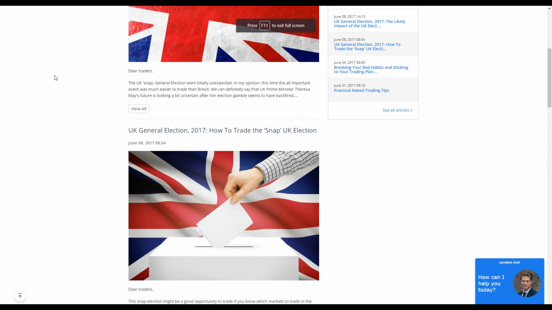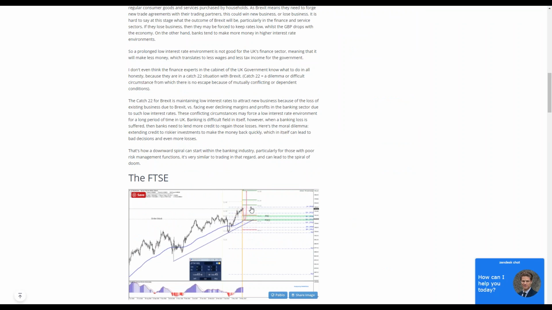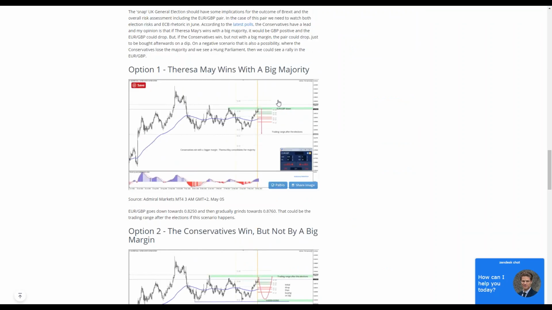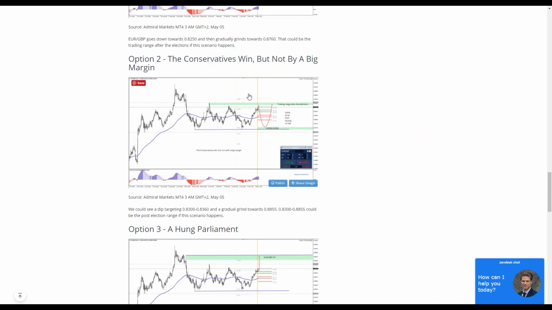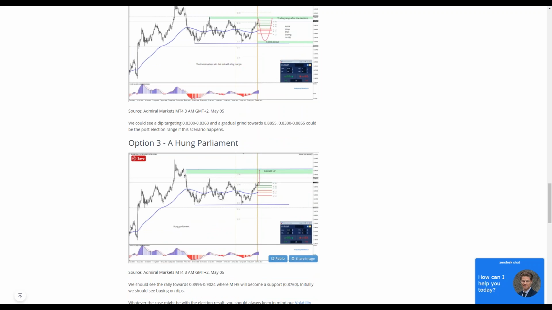But I'm really not concerned that we will have a lot of good trading opportunities with the pound. Here, how to trade the snap UK election. If you follow this, you see basically this was it on FTSE, on the DAX, on Euro GBP. So a lot of things, and this range, a hung parliament. This is the option, basically. And you look what I said, Euro GBP up on a hung parliament, and that kept it basically. And this was my opinion. Yeah, last time basically I thought that Trump would lose by a few points, and now I got it correctly. I thought really that this would have been a hung parliament, so it looks like it. But I'm glad that the price actually followed what I said here, and it followed completely the elections. There were no surprises, in my opinion, regarding the price.